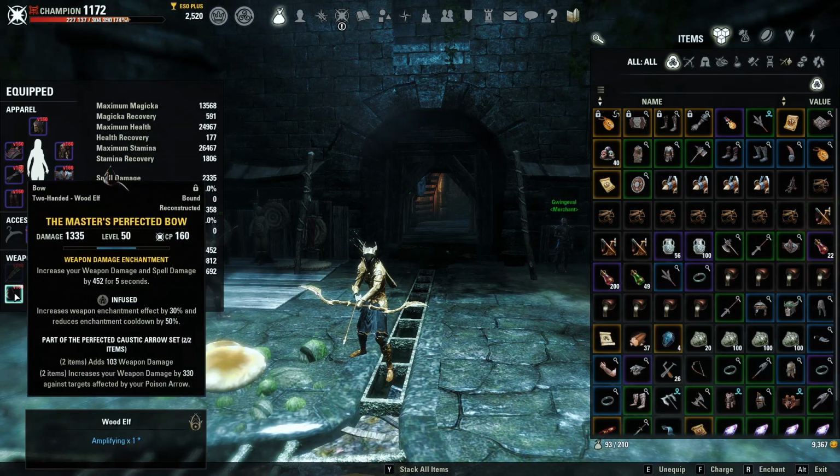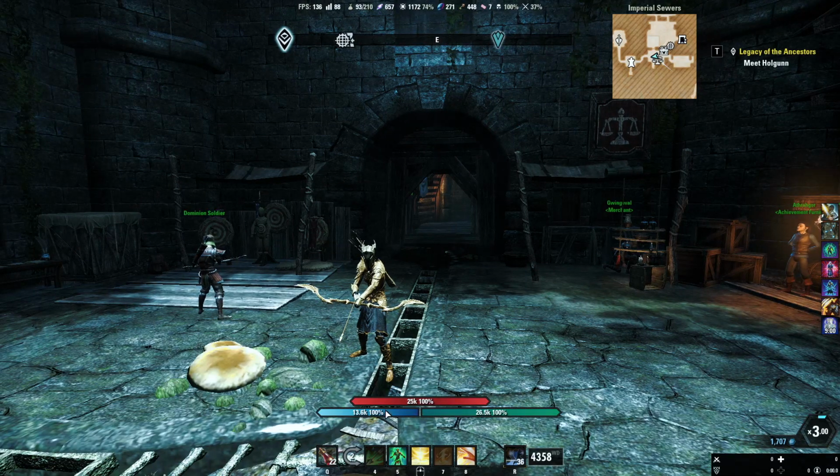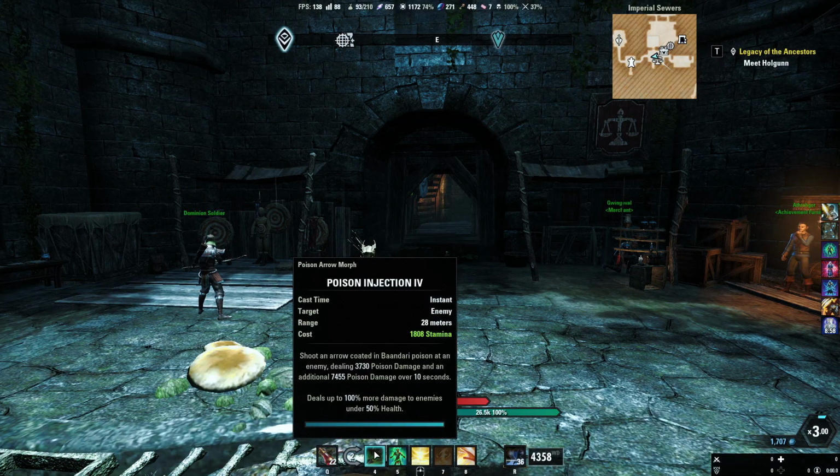So I want to talk about our back bar, Master's Perfected Bow. The extra 103 weapon damage for the perfected version is nice to have, and that doesn't transfer to the front bar, unfortunately, when we swap. But what does transfer is that extra 330 weapon damage against targets affected by Poison Arrow. So we're going to talk about skills, but just to briefly talk about Poison Injection, it's a DoT execute, which is nice, and it's going to deal that initial impact damage, and it's going to deal more damage over time after that.